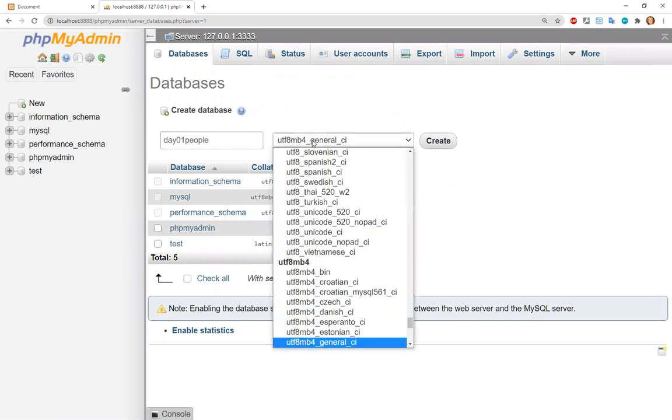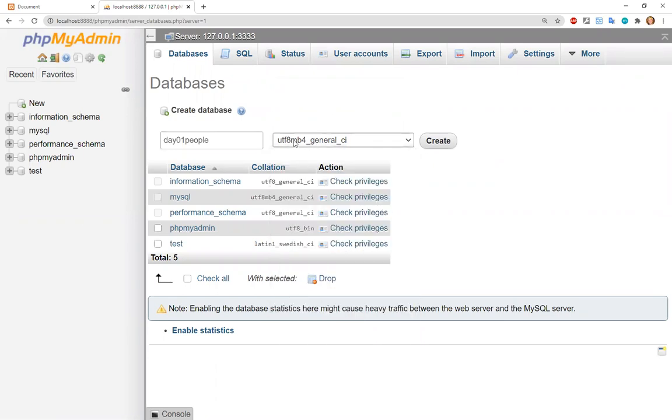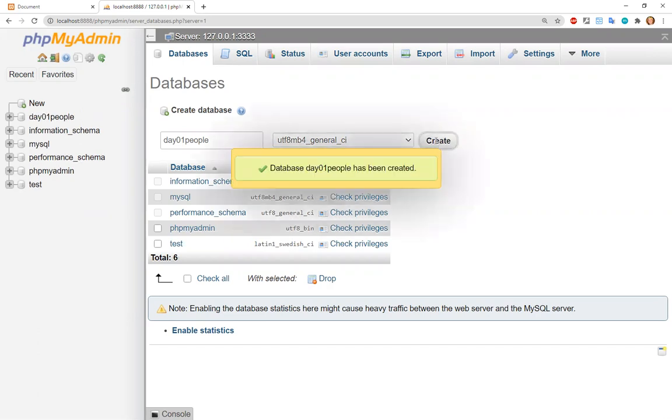The collation is okay. UTF-8 and before general CI. What does that mean? That means you can use Unicode. UTF-8, I don't want to get into the history of computing here, but UTF-8 means it's an encoding that allows us to mix different languages on a single database here or on a single web page, right? That is the default encoding that we use pretty much everywhere these days. So UTF-8, right? That's the one we want. And press create. There we go.